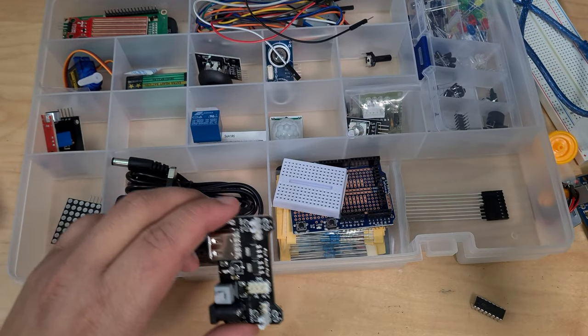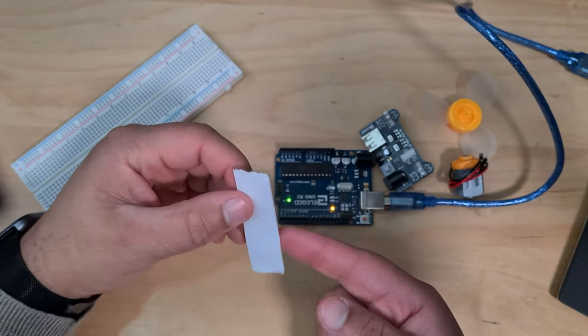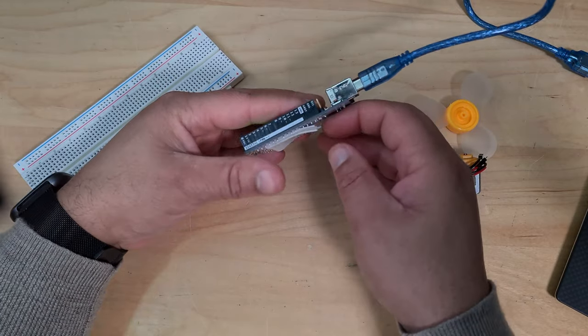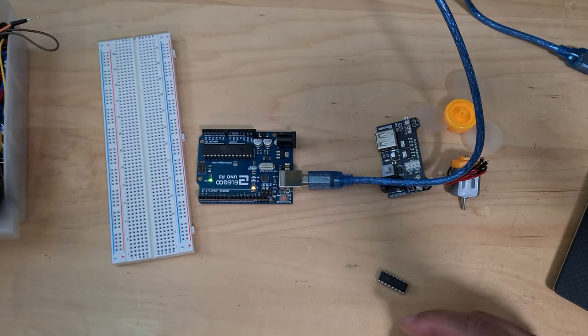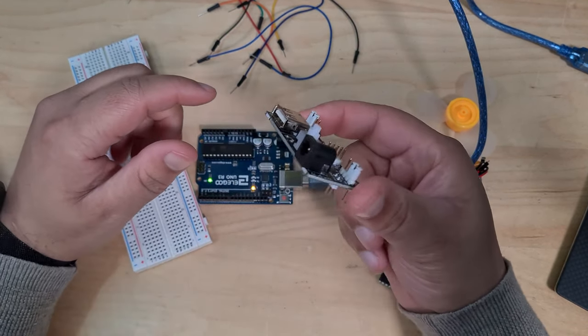Power supply module. So I've lost my blue tack, so I'm going to use a little bit of double-sided sticky tape to hold my Arduino down. Put that onto the bottom there. And like that. All right, so I've got all my male-to-male wires here, so let's pick out some colors.